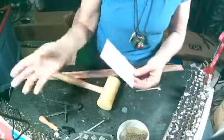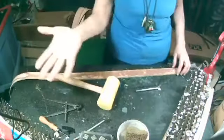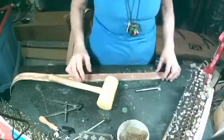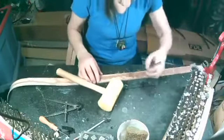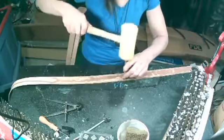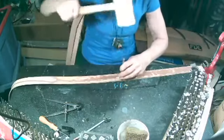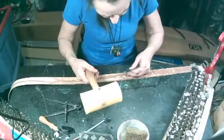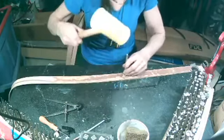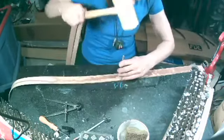But again, a lot of them I improvise, so I had to make up my own patterns and designs because I did not have all of the tools that that book had. So I had to just go and improvise and make my own. They do a lot of what's called swivel cuts in them, and I don't do so much of that. Again, I've come up with my own patterns and my own designs and my own way of doing things.